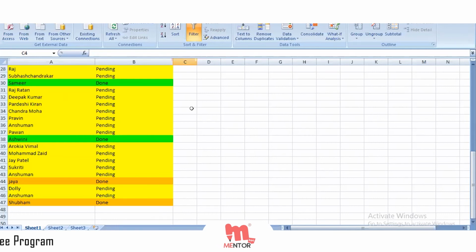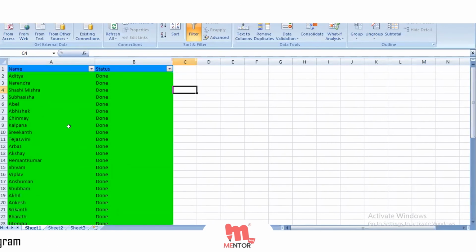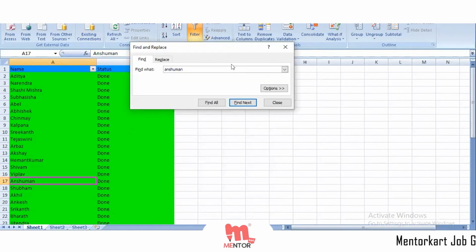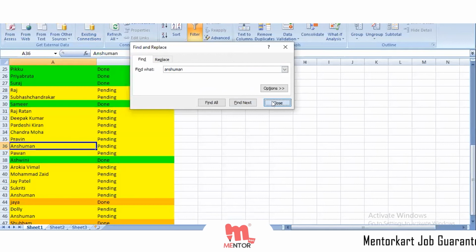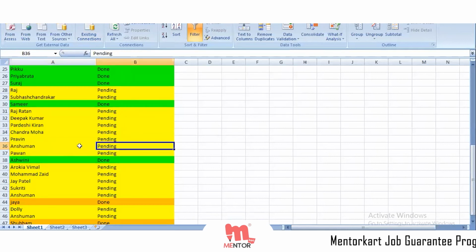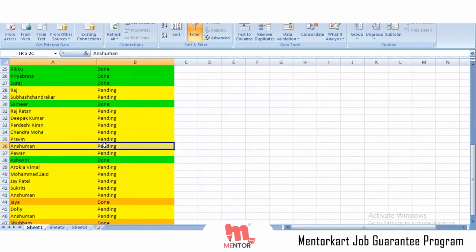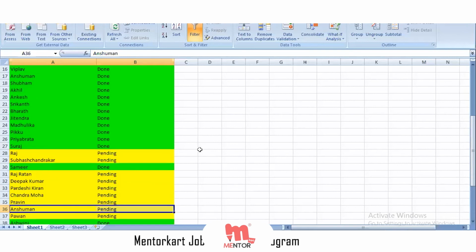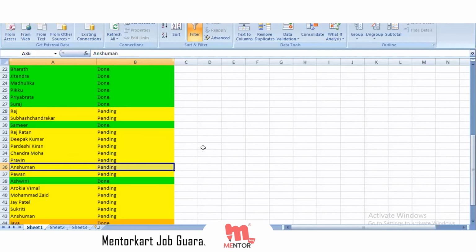Anshuman twice. Very good. Anshuman is twice. Control F. Anshuman, find next. Okay. Anshuman pending. Anshuman done. What is the status, Anshuman? Pending or done? I think pending, right, Anshuman? Writing pending.